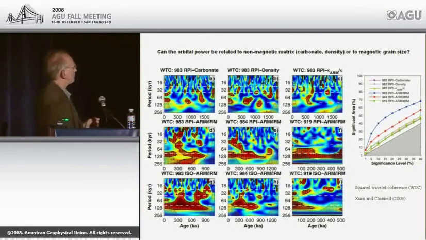So where is it coming from? We could test a number of different parameters, non-magnetic parameters or grain size parameters, but the most convincing one that we found, where we see significant coherence with the paleointensity record, is a grain size parameter, ARM over IRM. In fact, this ARM over IRM parameter appears to show more coherence with the paleointensity record than any other parameter. It also shows coherence with the isotope records, particularly for site 983.